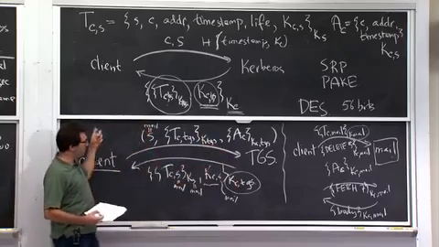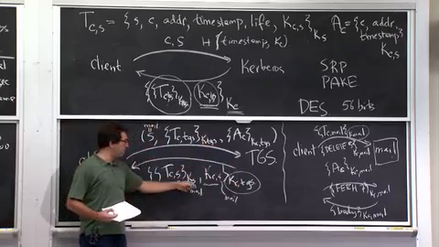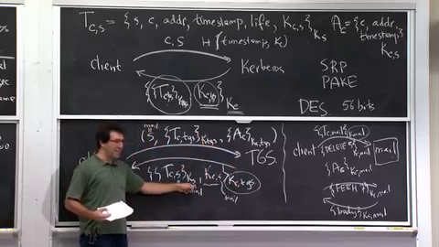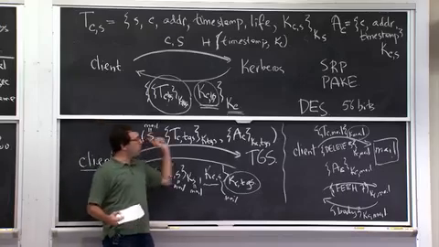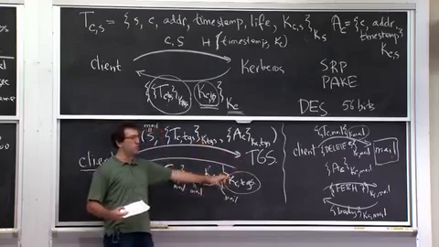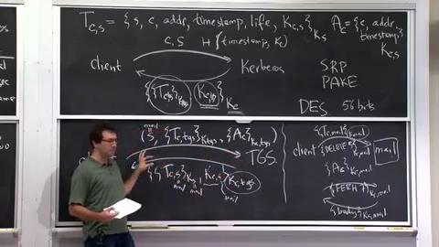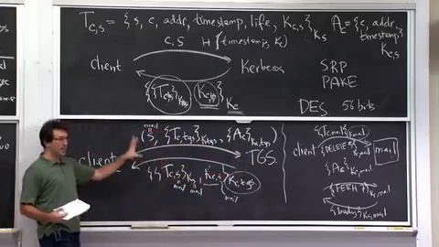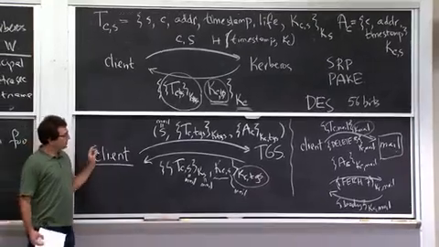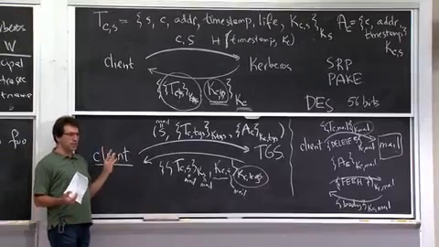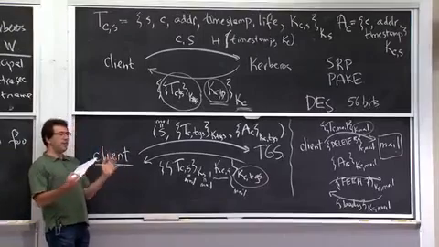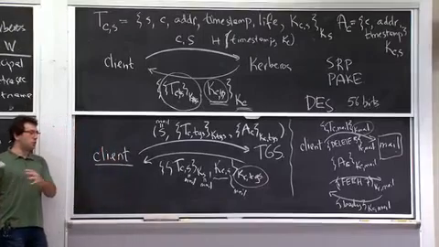And then it checks if it can decrypt the response correctly, because it knows the dial-up key for this KS. And if this decrypts, then it knows, oh, yeah, I must have talked to the right Kerberos server, because only the right Kerberos server would have sent me the second round ticket encrypted with my secret key, K dial-up. So this is actually pretty important. And typically, Athena workstations don't do this extra step, because the Athena workstations don't have any secret key stored on them that's shared with the KDC.